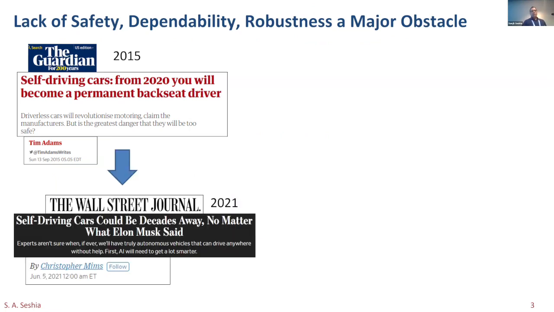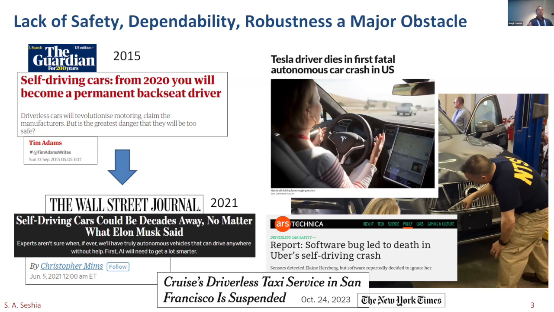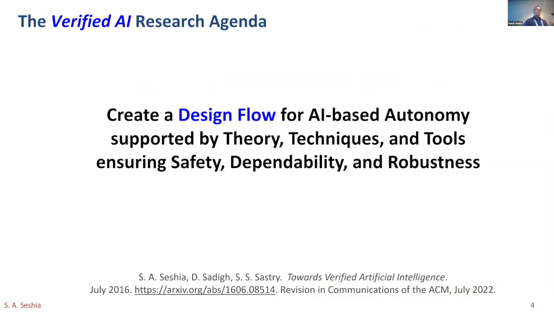Well, 2020 came and went, and realism set in, pessimism set in. People realized that this is a much harder problem than they originally thought or marketed it to be. And unfortunately, there have been several accidents and incidents. I think many of you would be familiar with these cases that have shown us that these sorts of machine learning driven systems have to be designed with utmost care, especially when they operate in these sorts of safety critical settings.